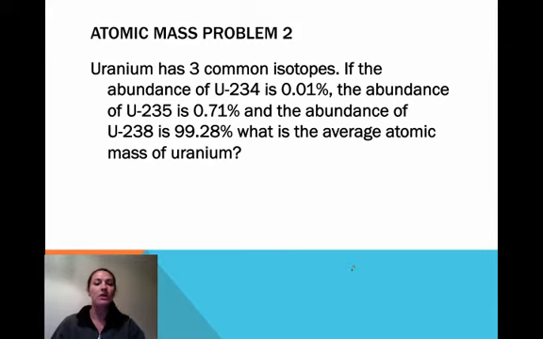Alright, for our second example, we actually have three isotopes here. We've got three isotopes. We're going to use uranium. So remember, we're going to use our mass number multiplied by our percent abundance.